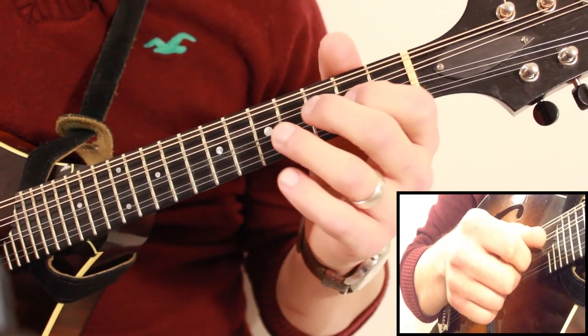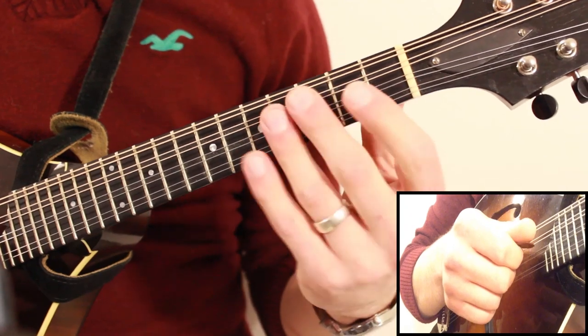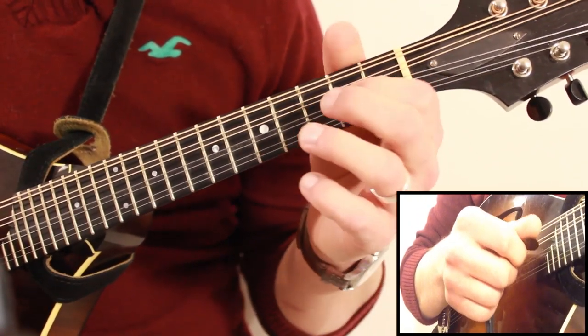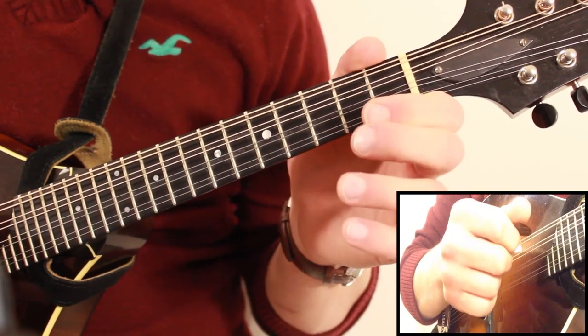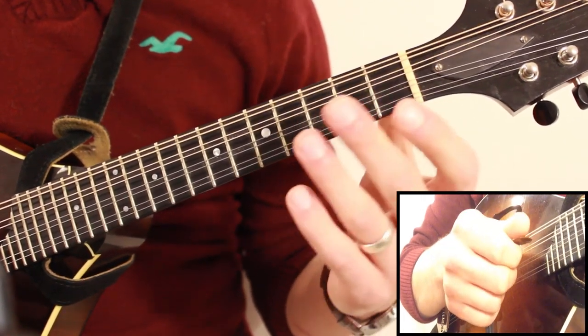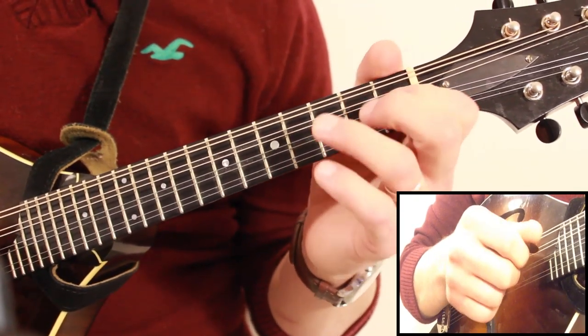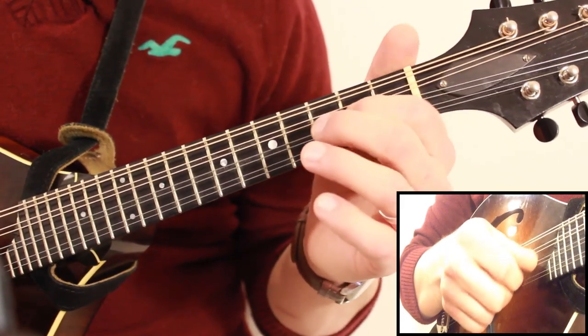Now here, you can do this also two ways. You can do basically just the B on the second fret of the A string and play an A, so B, A, B, A, or you can also slide into that to get another fiddle ornamentation. So from the first fret into the second fret.